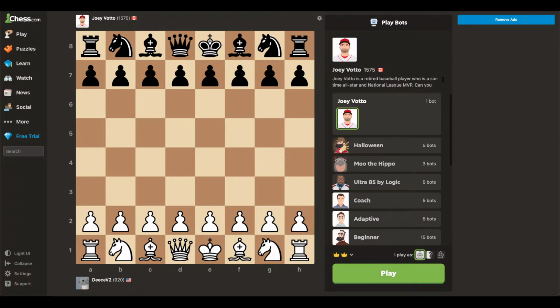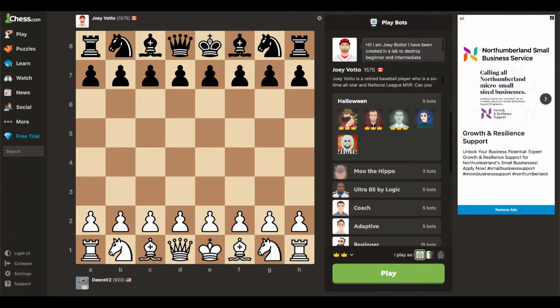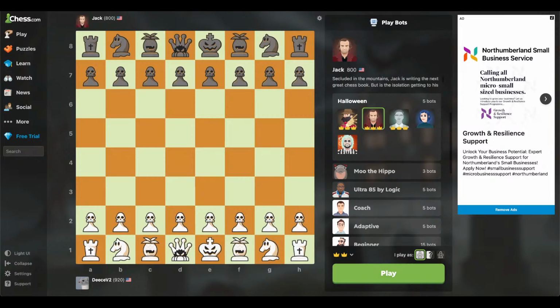I'm kind of having fun. We'll play a bot real quick, and then I'll probably call it a night. I've beaten these 3 Halloween bots, but the 1750 elude. I'm honestly kind of surprised I beat 1350. I don't think I'm that good. This one's pretty. We'll give it a shot.